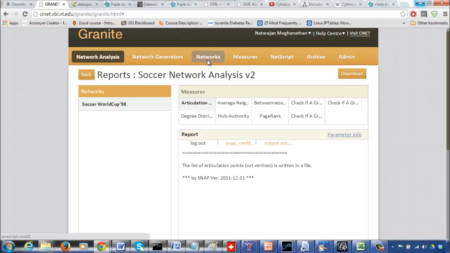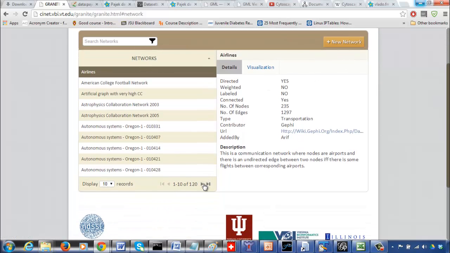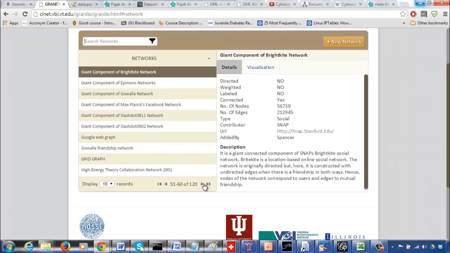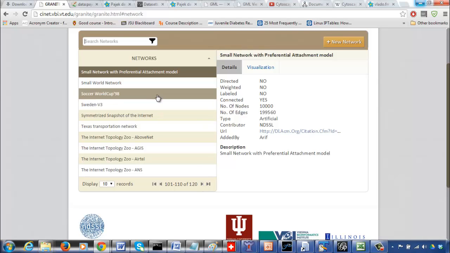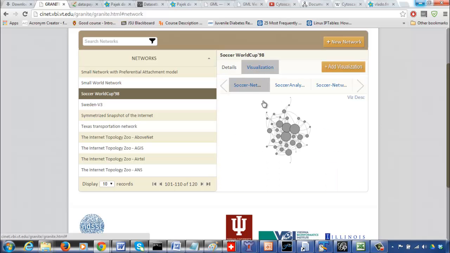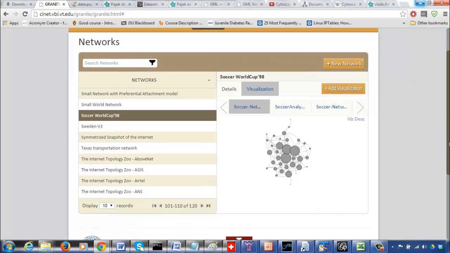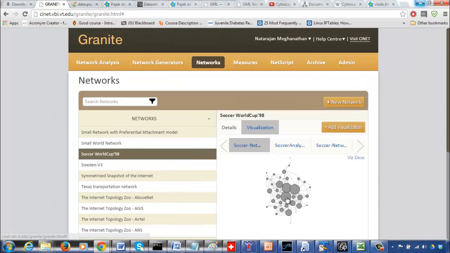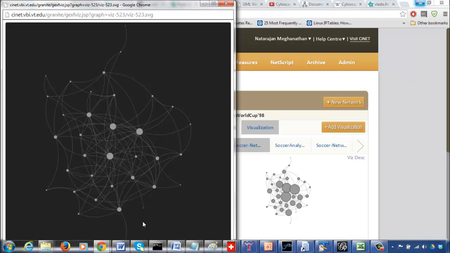So let's look at the network again and see if we can visualize the degree. Okay, so I'm in visualization. This is my degree component. Here I did not color the nodes, I just went based on the sizes.